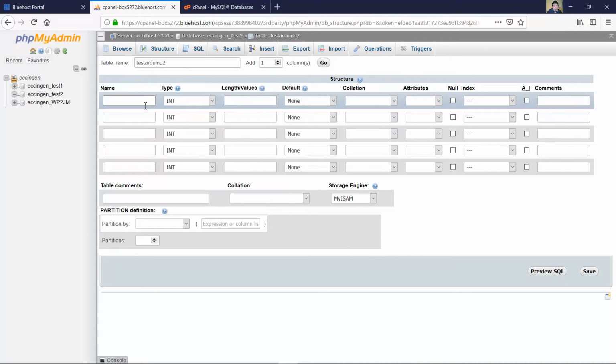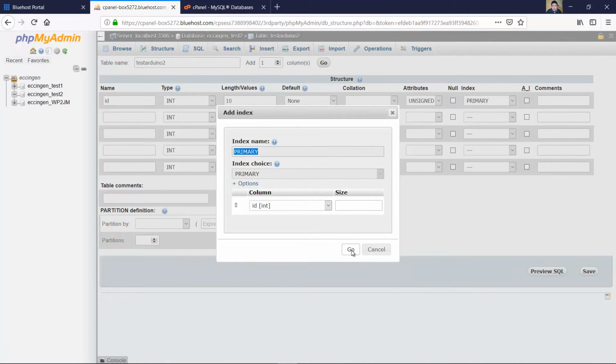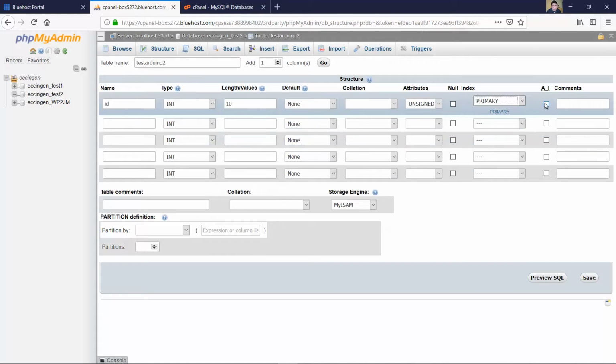Now create the name, for example, an ID, the type, an integer, length 10, the default null, attributes unsigned, not null, index primary. Go. Auto increment.